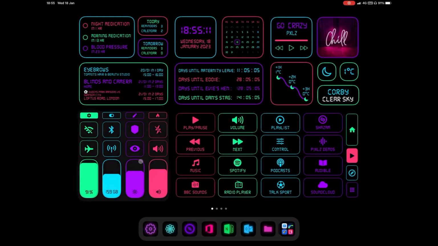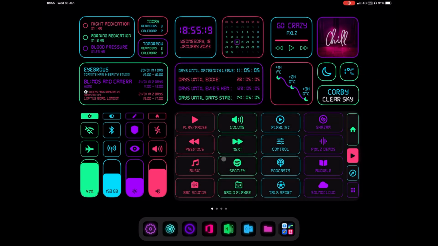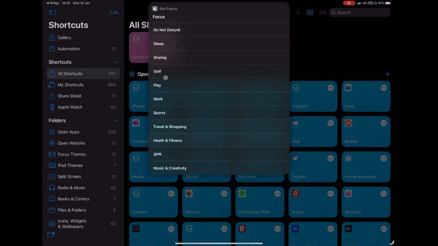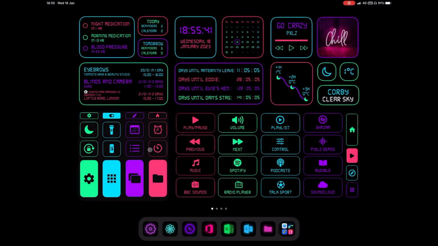This is a brightness changer, so you won't be able to see on the screen, but when I press the button, it changes brightness and again the volume. Then I've got a few more little interactions and screens. So this menu here, I can press another tab and this opens up even more menus. So torch, you won't be able to see that obviously, but trust me, it works. Then I've got my focus modes, which I'll talk more about later on in the video because I run a lot of my productivity through focus modes. And then just some general shortcuts.